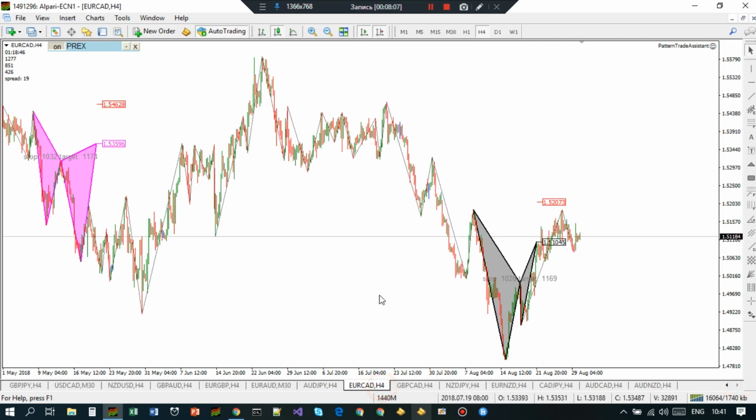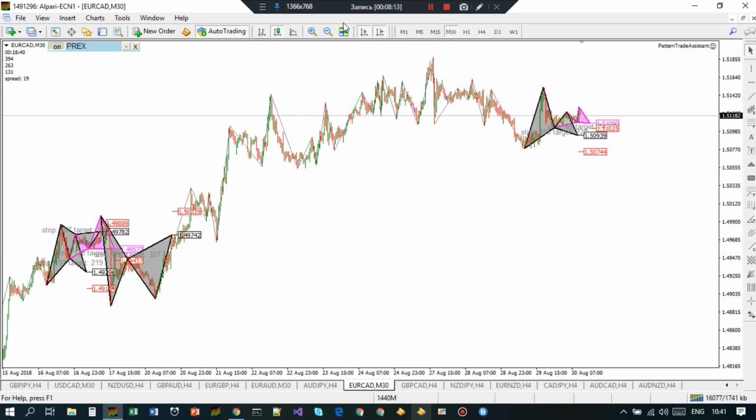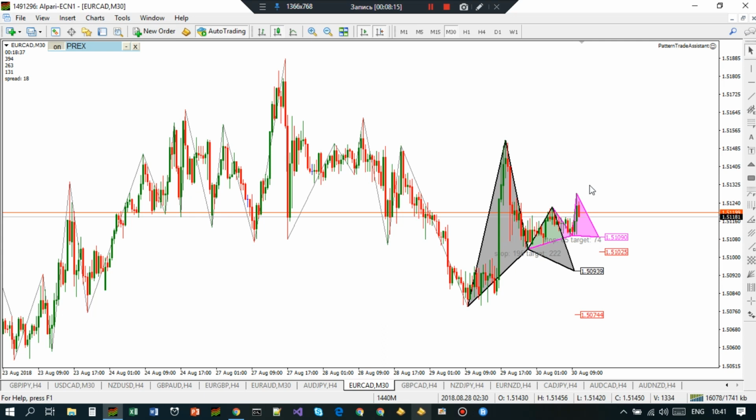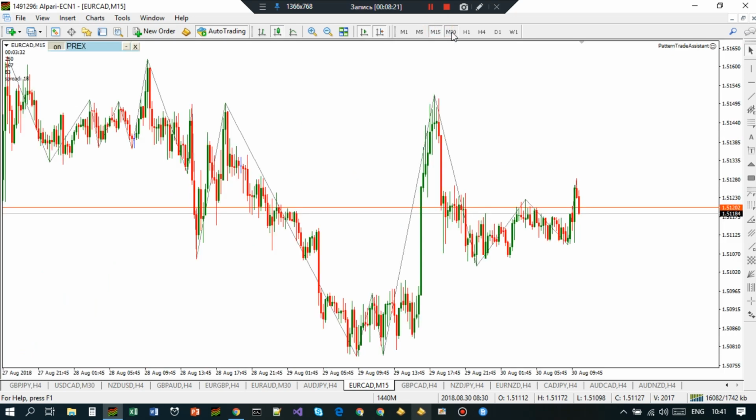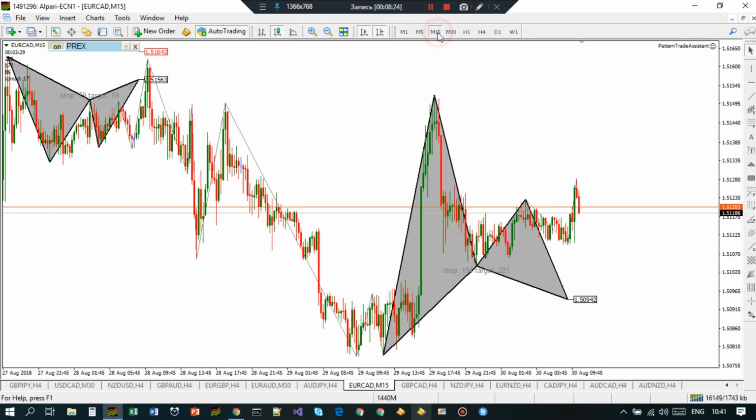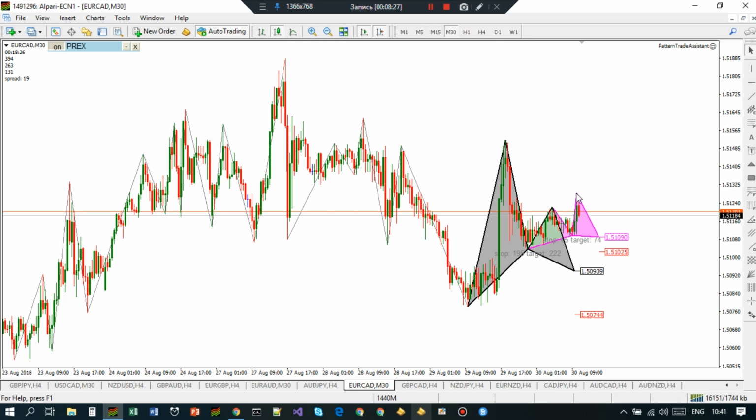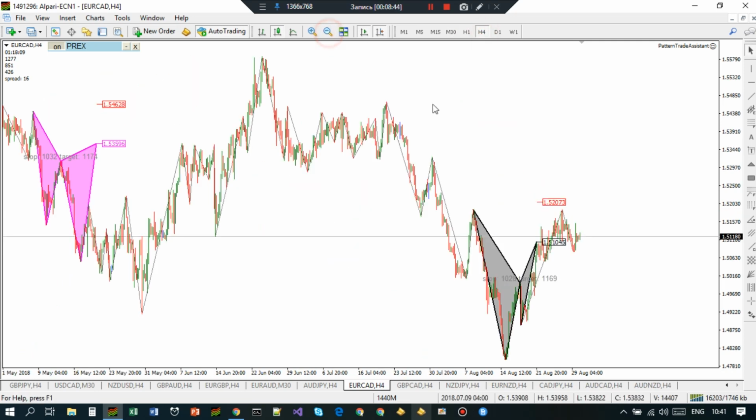Come on, here it is, Euro Canadian. This is the trade that I'm in, so let's analyze the 30 minute time frame first. So based on 30 minutes we have this very small minor cipher. I would ignore it because it is the same as 15 minute. Nope. Okay, it's not even valid on 15 minute. I would ignore it because it is very small, and we have a unified Gartley at 30 minute at 50.93 and 9. Okay, 1 hour we have nothing. 4 hour we have this unified Gartley running. It is still running.